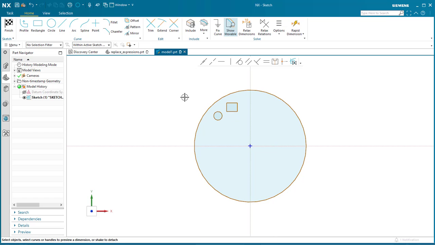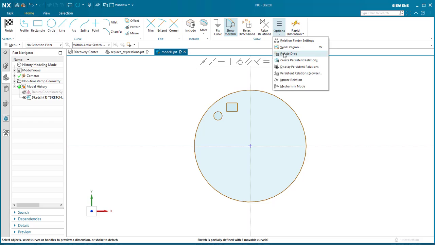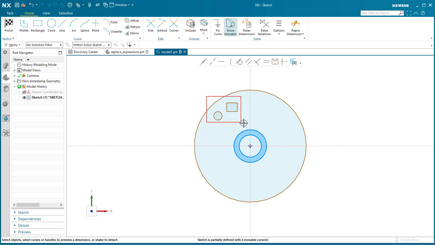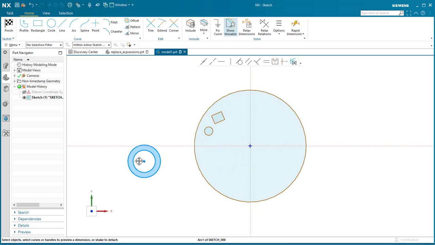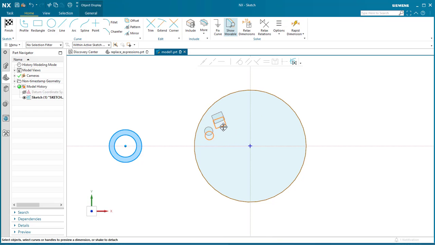Now let's say I would like to rotate this to another quadrant. For example, I would just go to Options, Rotate Drag, and select this sketch here. Once I select it, I just click and then drag, and as you can see, it rotates around this center point. Now let's say I would like to move the axis of rotation to another location like this. Now I can select these sketches again and rotate, as you can see.